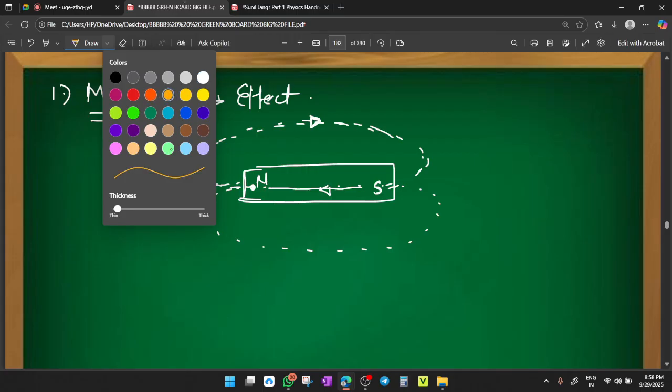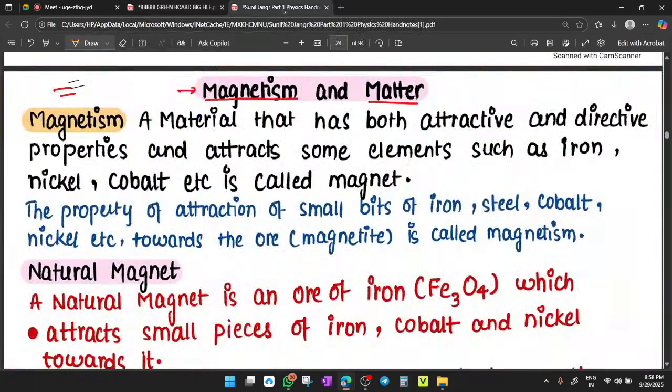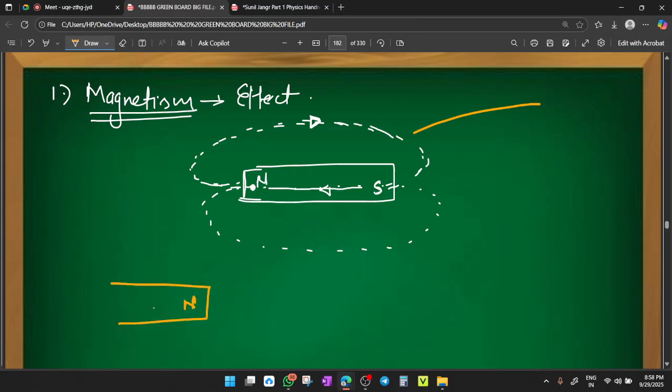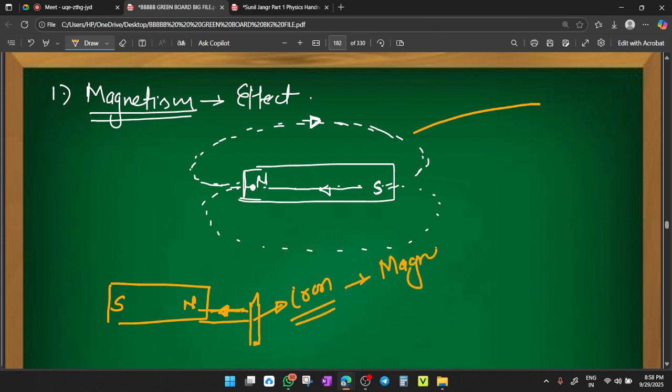But the second part of this chapter is matter. For what matter are we studying here? A matter is called a magnetic material. Like you have a bar magnet, commonly known as a north-south magnet. When you bring this magnet near an iron nail, it attracts the iron nail towards it. So this is a magnet and this one is iron. The material is iron, which is a magnetic material.